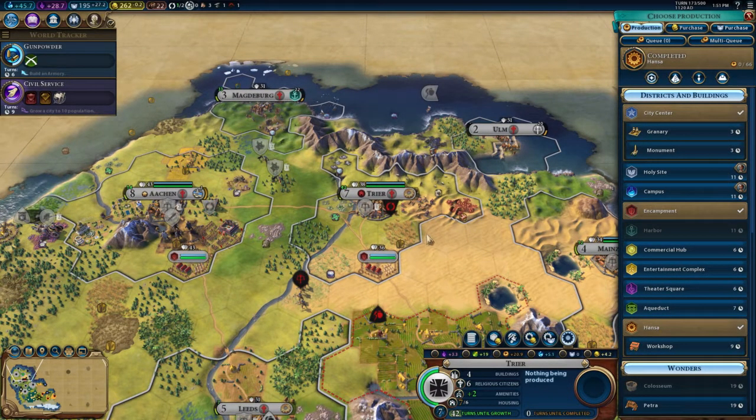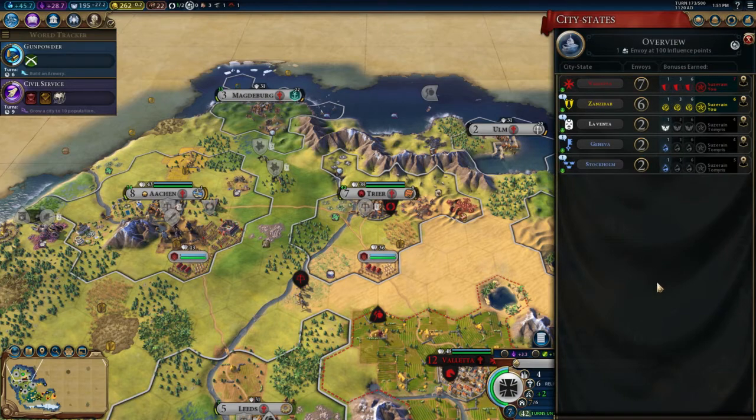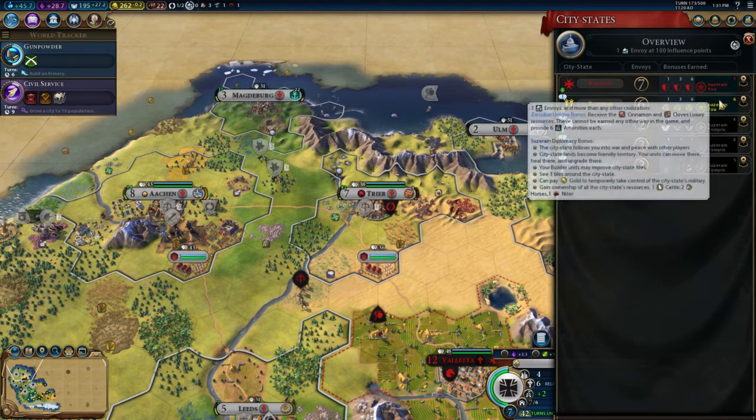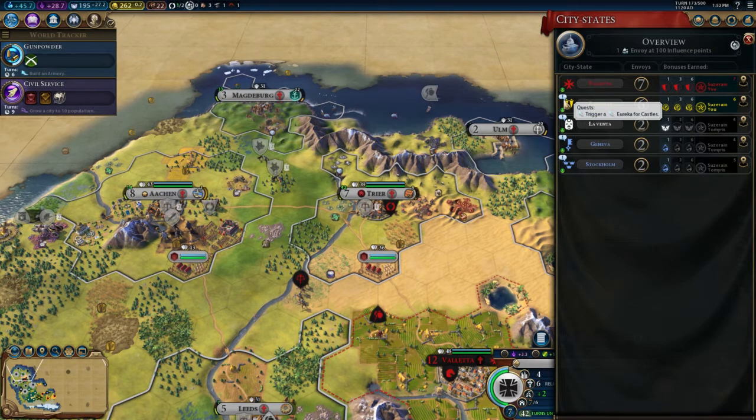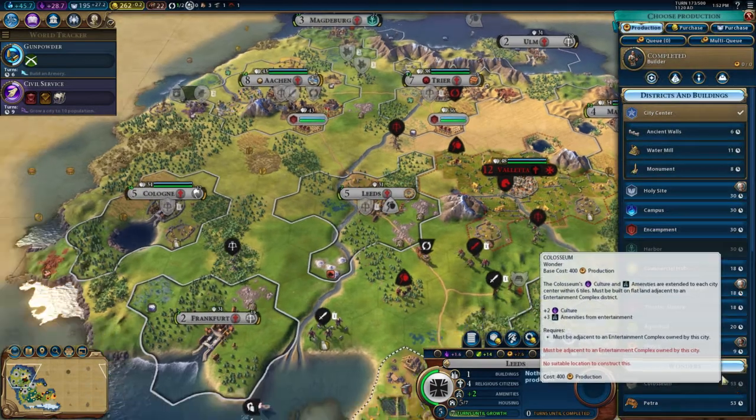Okay, it looks like we've built a Hansa, which is good, so that should have given us another envoy to one of the city-states. Oh, Valletta. Brilliant. Okay, so we've got suzerain over Valletta and Zanzibar. Great writer, religious conversion. Oh yeah. Maybe we should have gone for great writer instead. La Venta, we're actually planning to conquer anyway, so not really an issue.